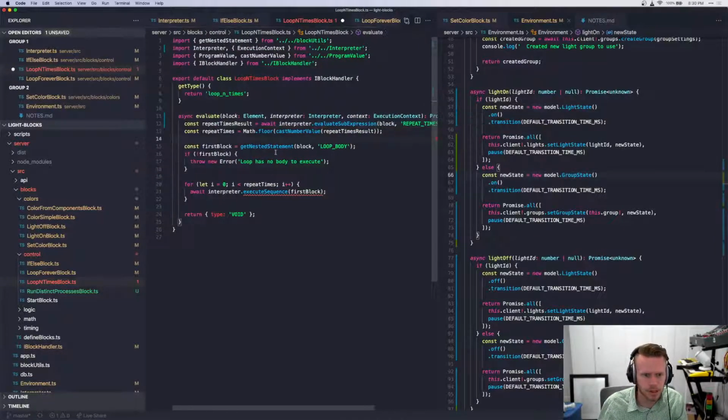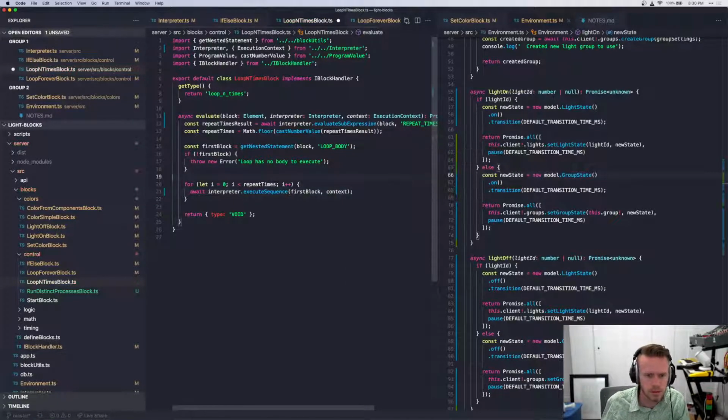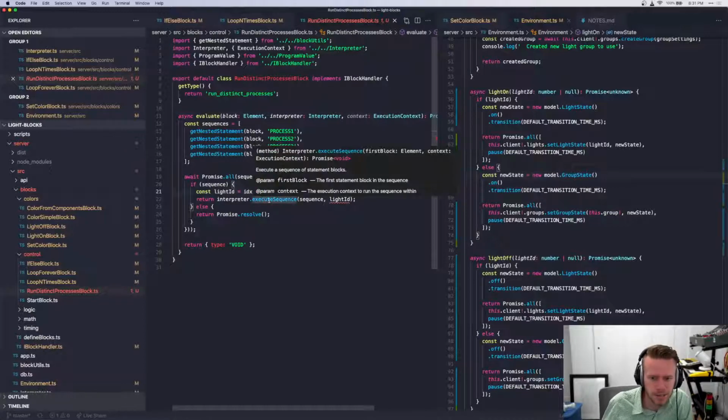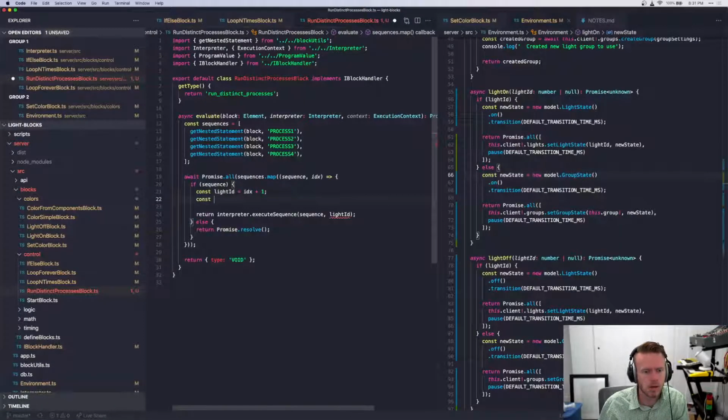Pass the context in wherever it needs it. Oh yeah, cool. And then this part right here, we're going to say inner context.